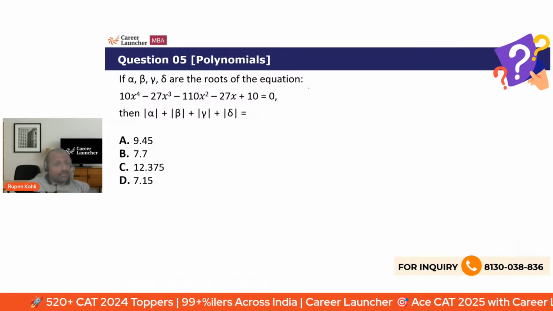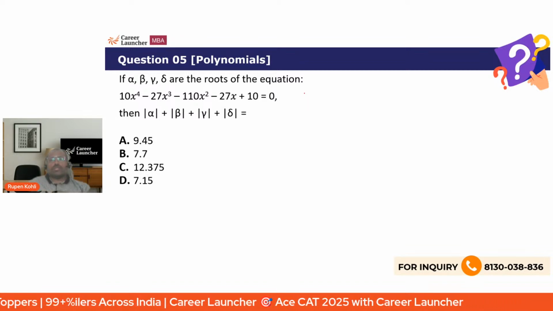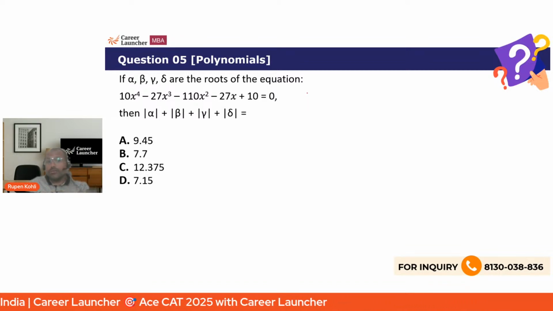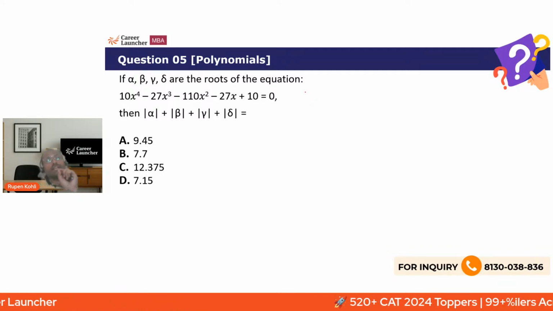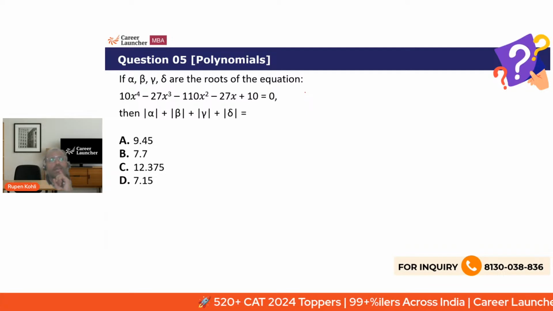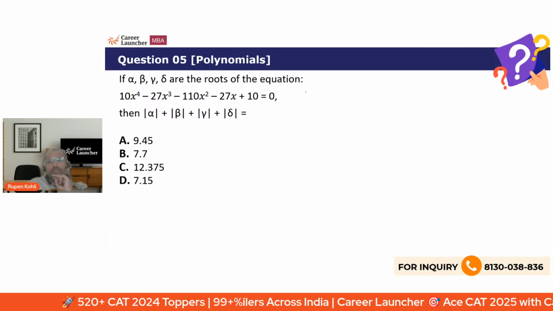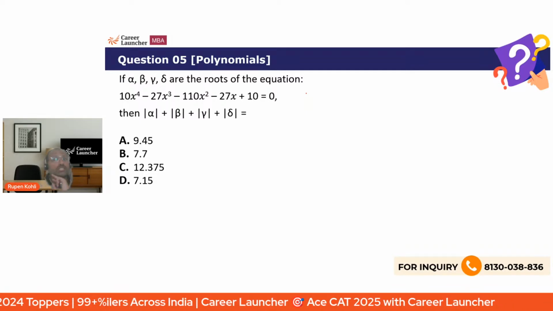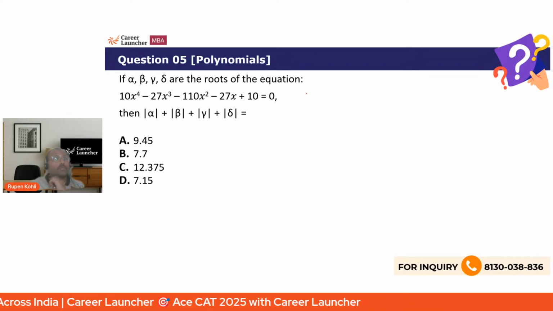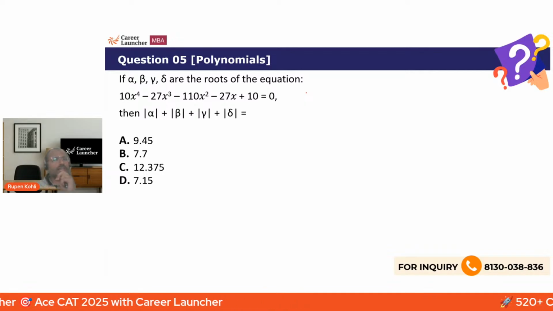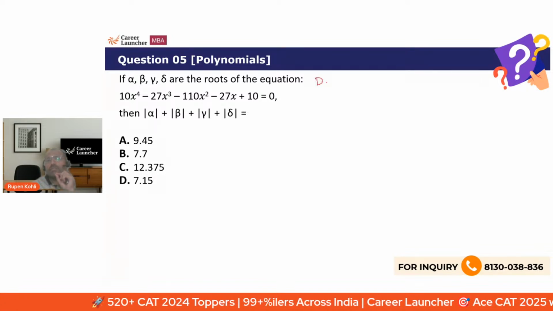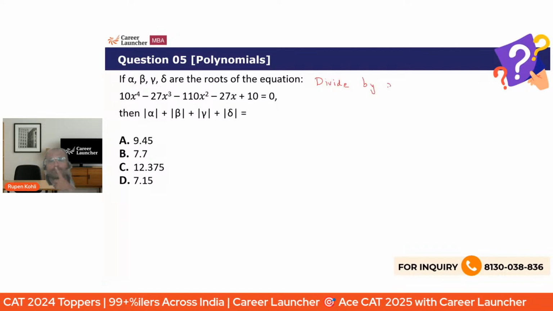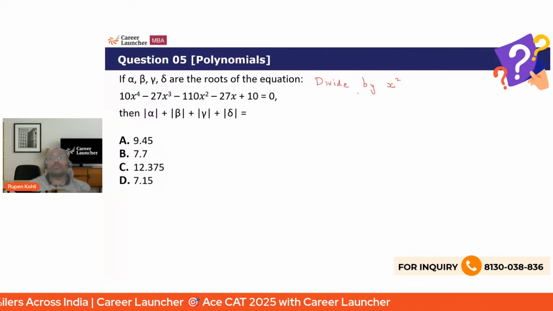this question is actually about quadratic equations. This is not a quadratic equation to look at, but it's a question on equations which are reducible to the quadratic form. A question appeared last year on the concept of x plus 1 by x, x square plus 1 by x square, x cube plus 1 by x cube. So this question is indirectly making use of that. You need to do a small manipulation. You need to divide the entire equation by x square. From there, the manipulation would begin.